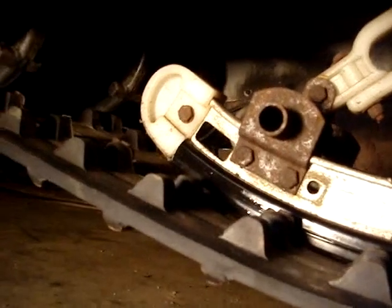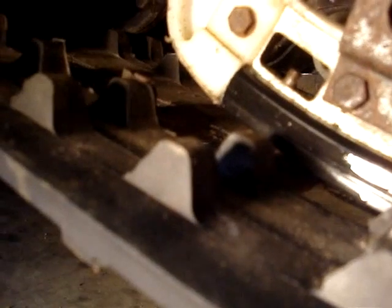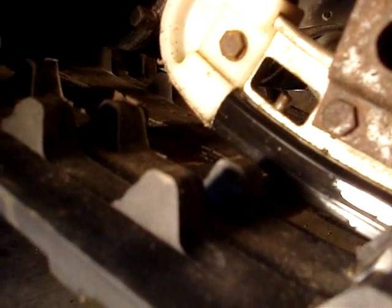Then put your bolt back in. Now you can see it's all the way forward. So I'm just going to get my bolt, get it lined up, shove it up in there, then put my nut on it. And if you don't have a lock nut on here, you need to get one on there because you don't want that to vibrate loose on you and then that thing will come out. Cause a lot of problems. So make sure you have a lock nut.